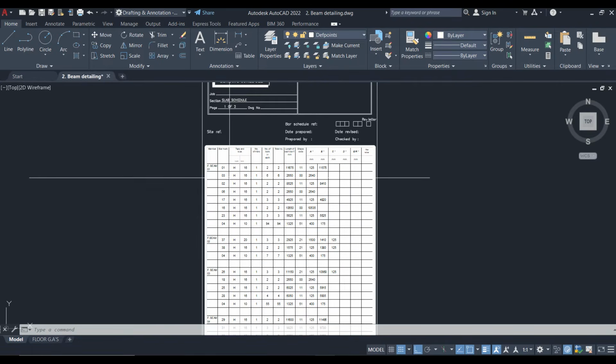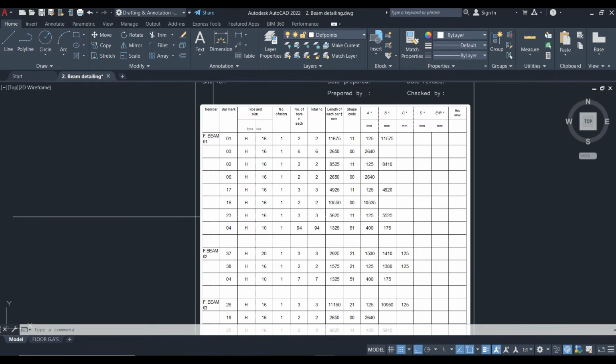Then another format, you can see here, what we did based on what we have in 4466 is to separate each member. That is, let's say you have 10 beams in your floor detail. You are going to do a bar bending schedule for each beam. So this is going to lead you to repetition of reinforcement, and also you are going to waste more time in creating the schedule. But using this method is less prone to error. That is, you hardly make mistakes while you are creating the bar bending schedule.